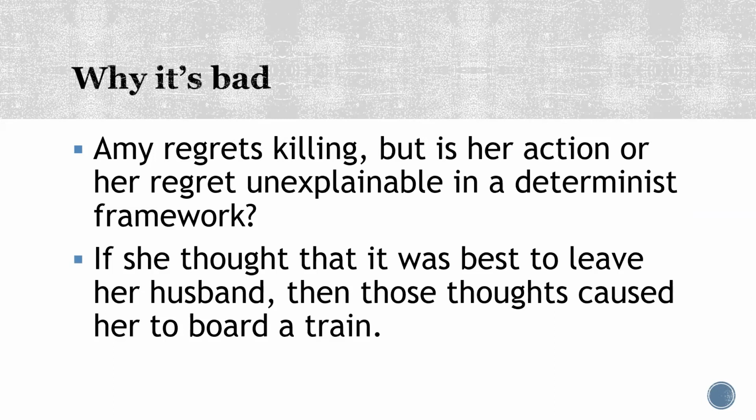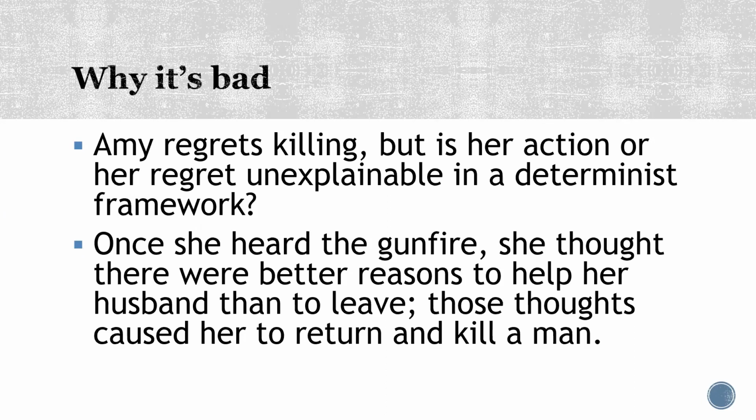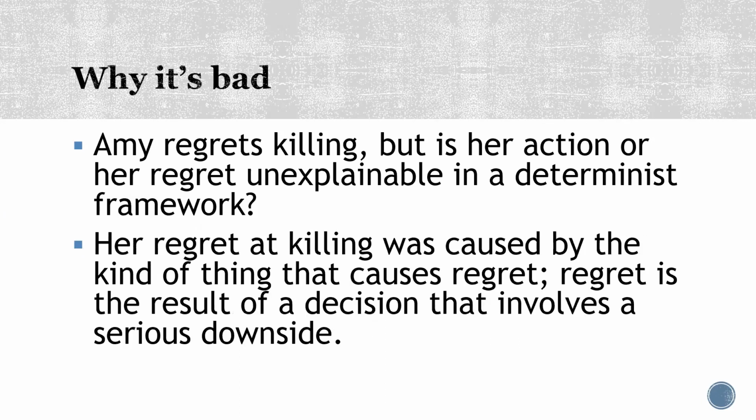And so again, if she thought that it was best to leave her husband, okay, and then those thoughts caused her to board a train. And then once she heard the gunfire, she thought there were better reasons to help her husband than there were to leave, and those thoughts caused her to return, and she killed a man. Her regret at killing was caused by the kind of thing that causes regret. That is, regret is the result of a decision that involves a really serious downside. And so again, there doesn't have to be indeterminism involved here to explain regret. I think James, for whatever reason, very blithely assumes that is the case, and I think this case and any other can be constructed as one that says you don't need indeterminism for regret.